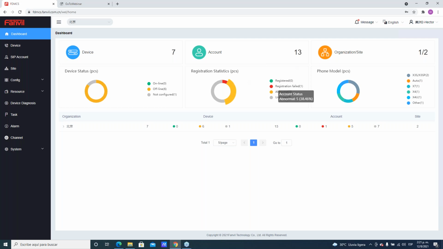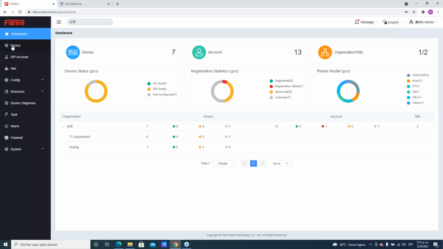It indicates a percentage of how many accounts are registered, registration failed, and in a normal status. We can also see on this side of the dashboard information regarding the site and organization that are configured in detail. The detailing can also be located on this side of the dashboard.